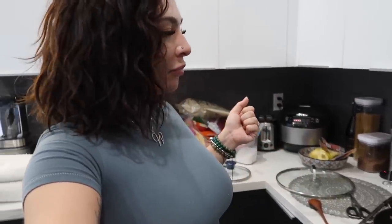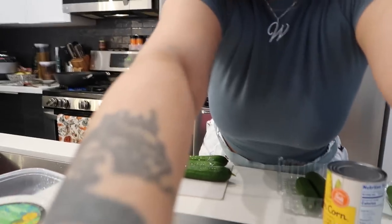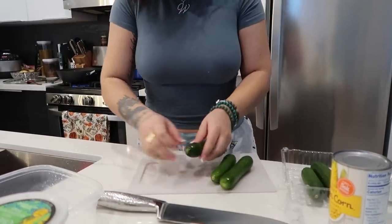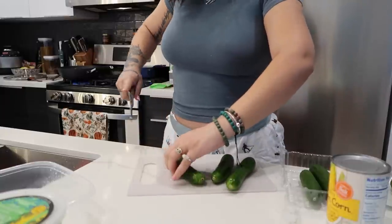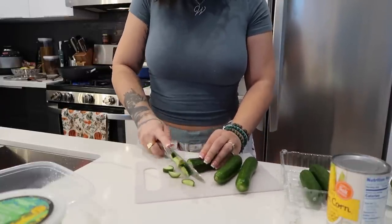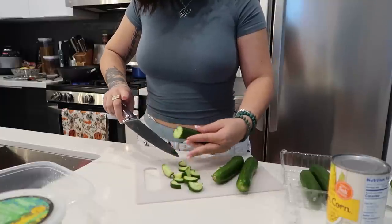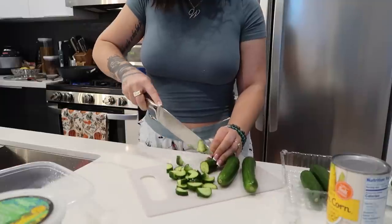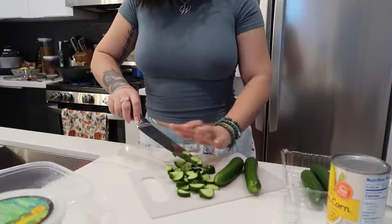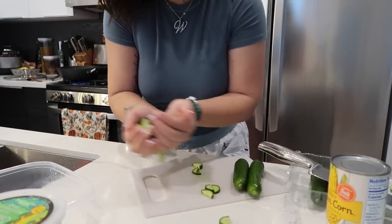I wish I had some lemon but I don't, so let's chop up these cucumbers. I have some little Persian cucumbers here - these are my favorite because they're small and cute. I'm gonna chop them like how they have them at Kava. I'm happy I got chicken thighs because they're just so much more juicy than chicken breast. Every time I cook chicken, which honestly isn't that often - I usually cook salmon - but chicken thighs is what I pretty much always make. I'm also gonna be doing a recipe for one of my chicken thigh recipes, and oh my god you guys, it's so freaking good.